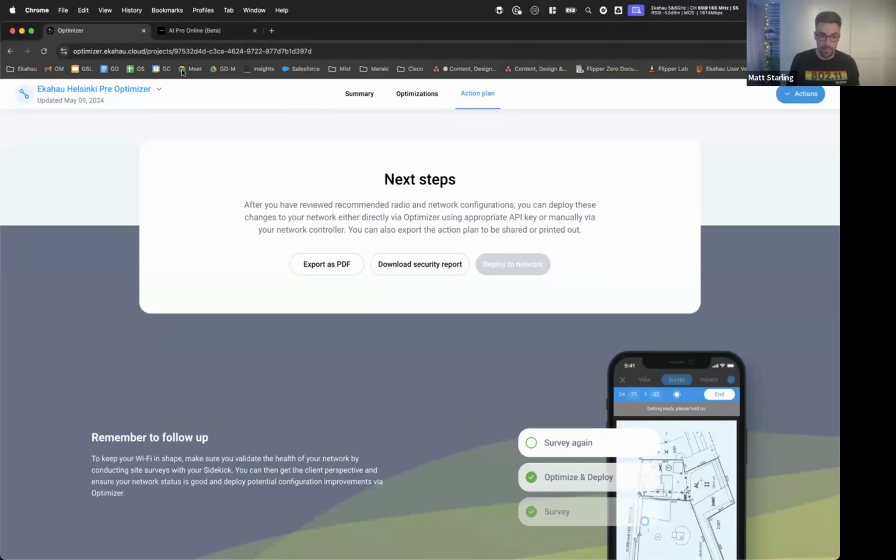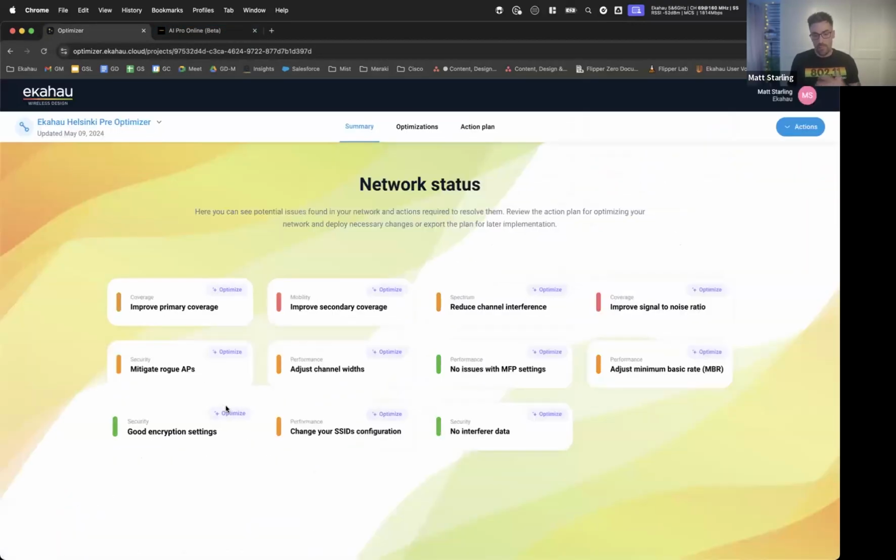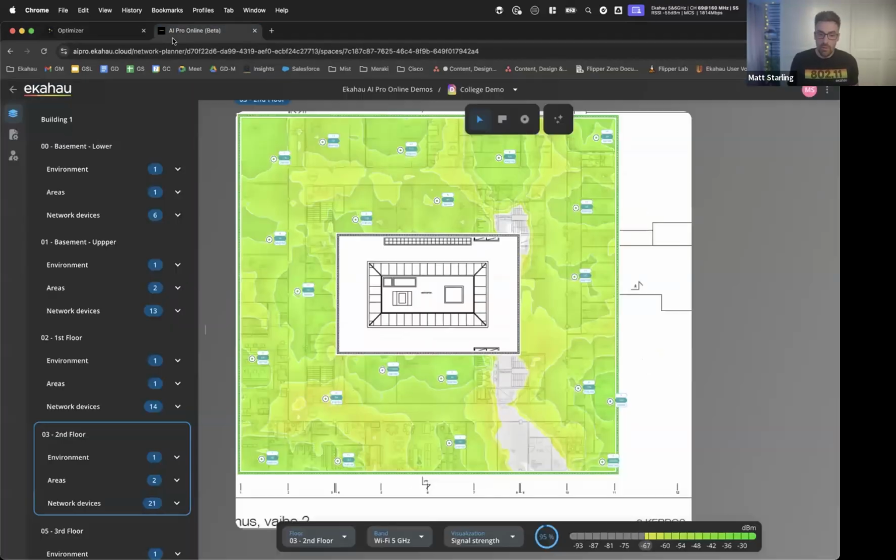So if you implement all of these radio level changes and perhaps you're still having some issues on site, the next step would be for a redesign or adding some access points. Well, let me quickly show you our software online called Ekahau AI Pro that runs in your browser. And what we've got here is a surveyed Cisco 6 gigahertz capable deployment. And what I'm currently looking at here is the second floor and the signal strength. And you can see we've clearly got a coverage gap in this section here. I've not drawn any walls, any obstacles. It's just a survey file that's been uploaded to Ekahau AI Pro Online and it's analyzed the data.